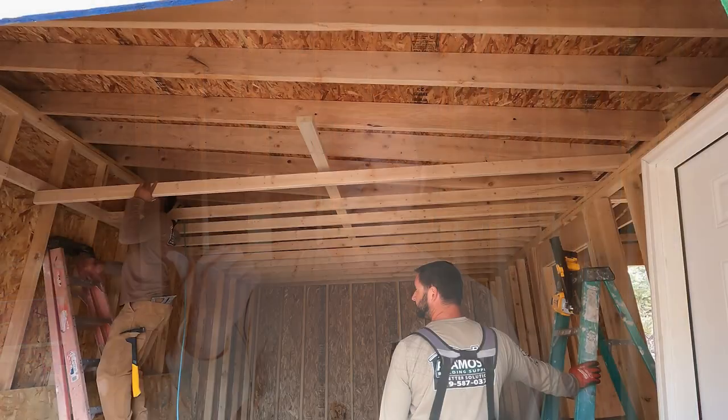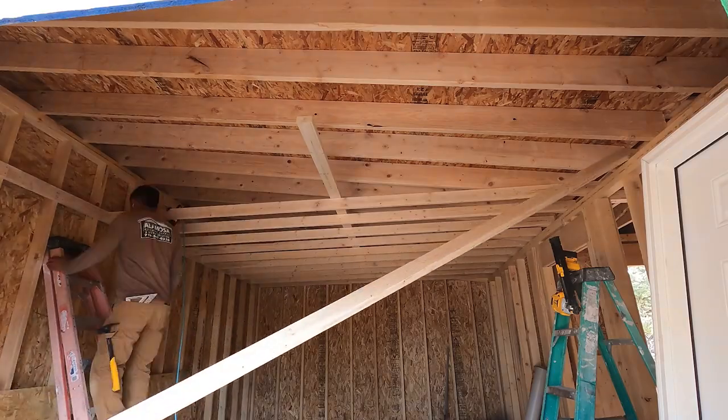And then next, we're gonna jump into the garage and get the framing done for the roof there. So the ceiling is all done and framed up, so when the electricians come, they can put all their stuff in there. And we have the order of shingles coming. That should be here in just a couple days, so looking forward to that. But we just have a whole ton of work to do. So I think I'm gonna go ahead and just jump right into it. So let's go get to work.